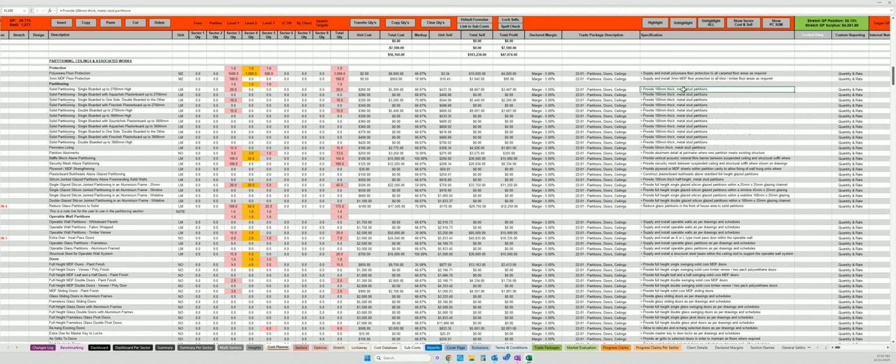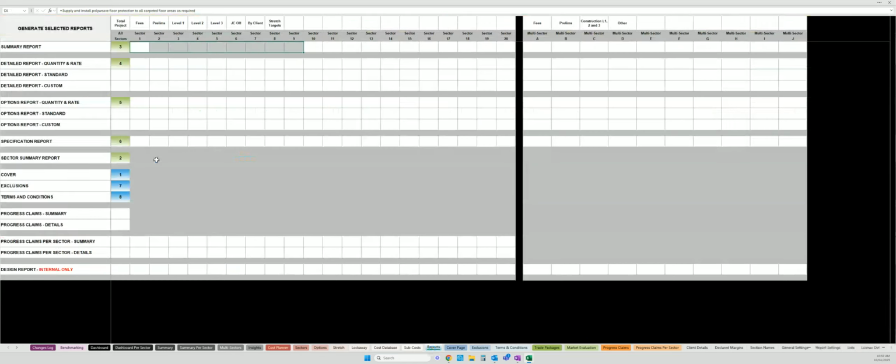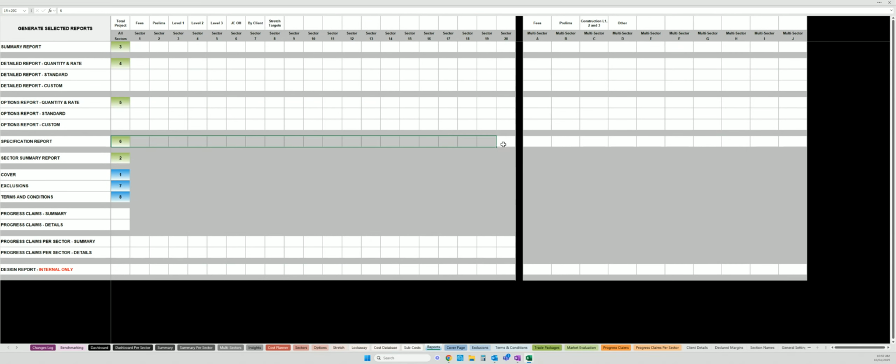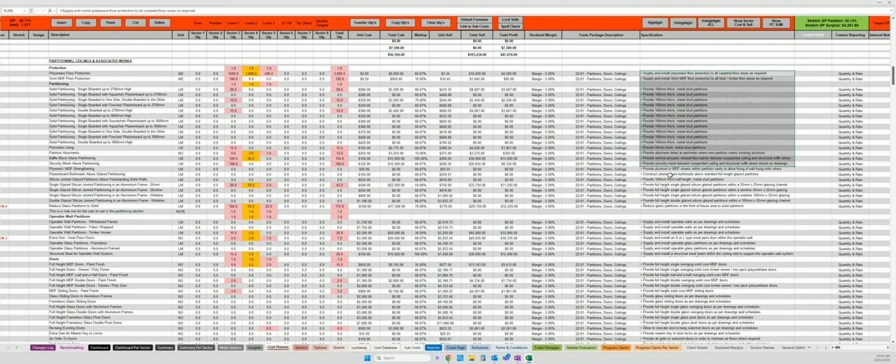You can add that in your specifications, and here in my specifications you can see I've gone and expanded on that, saying it's 100mm thick metal stud, single board at either side with 13mm plasterboard, talking about it being set and sanded with the skirting and the insulation and so forth. And the specification column, if you want to produce that in a report, then you would select your specification report, and that will include the specification to the client.